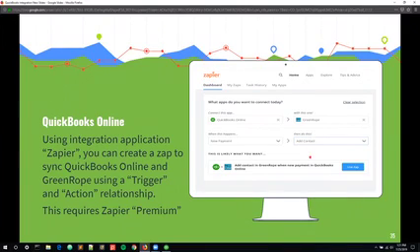One thing I do need to mention is that it does require Zapier Premium. I believe it's just how QuickBooks wants to actually integrate. It requires this other subscription for Zapier, and also just to once again, it's QuickBooks Online for this version that would be connected through Zapier. So QuickBooks Online.